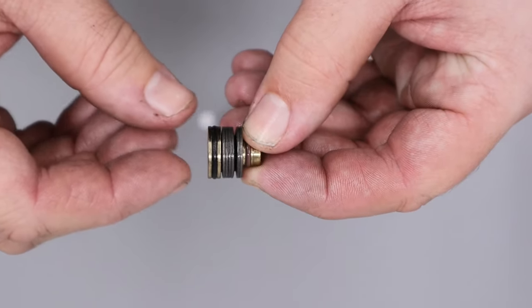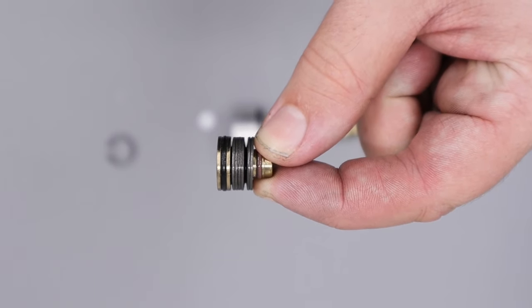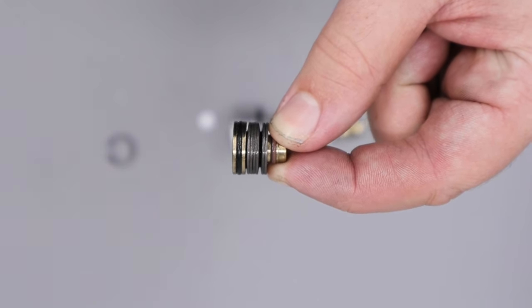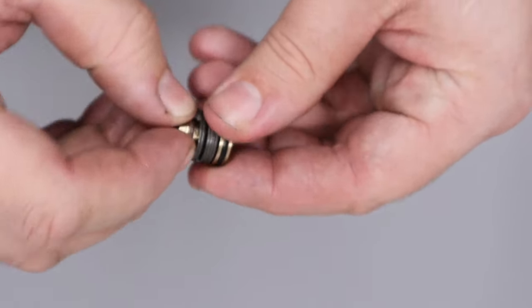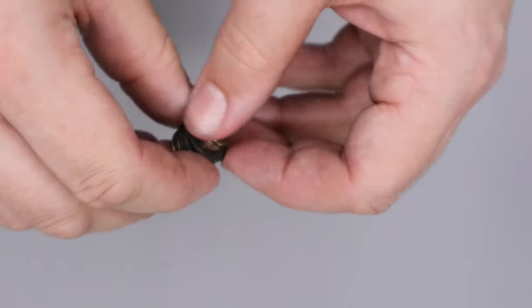The first thing we'll take a look at is the reg piston itself and the Belleville stack. So as you can see there, we have 6 Belleville washers cupped in pairs in alternating sets. With that observed, we can add a small amount of silicone grease to the O-rings. Just a small amount will do us, and we can wipe off the excess with our fingers.